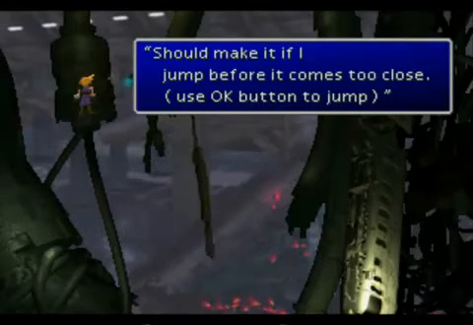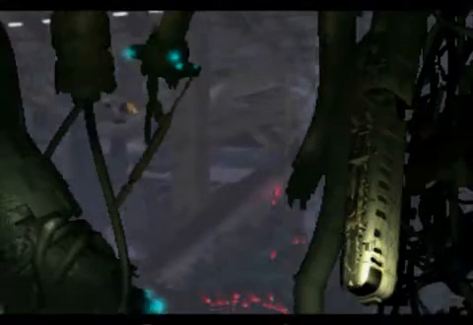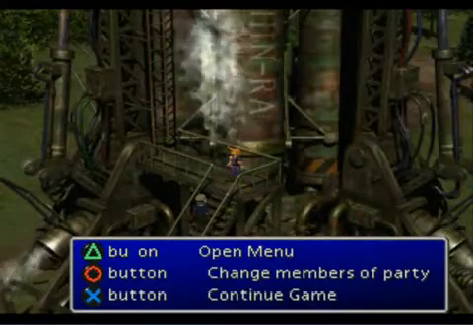Here's another error. It says you have to jump before it gets too close. But to get past this part, you have to wait until it's at its closest point. What the heck? I think there's something missing. The S is backwards.